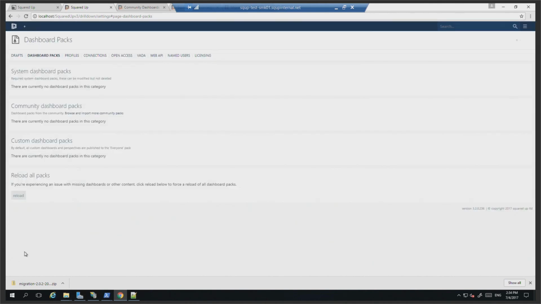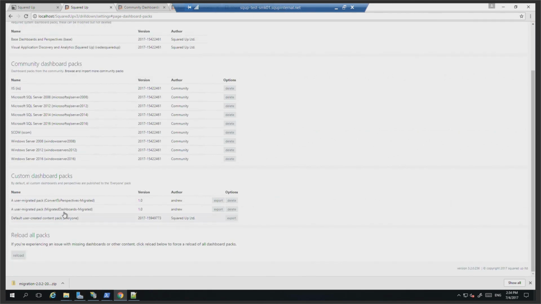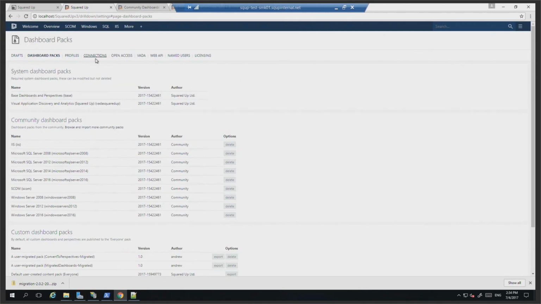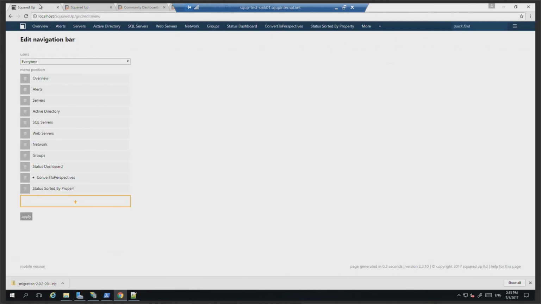So hopefully we should pick up that all of this stuff was migrated across. Unfortunately, if you're trying to show any changes with the profiles, so navigation stuff, if you're migrating that across, you'll have to actually recycle your application pool for the changes to take effect currently. But as you can see, a bunch of new items have been added, and they're all in the more menu because they weren't placed on any navigation item.